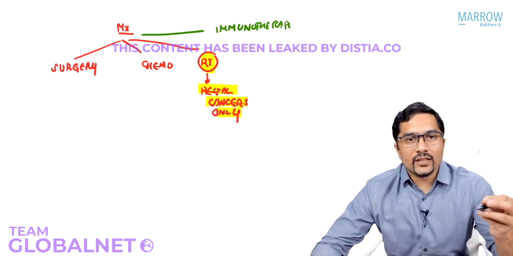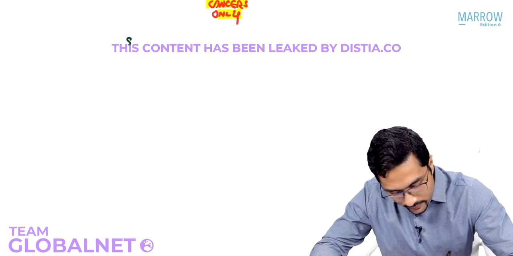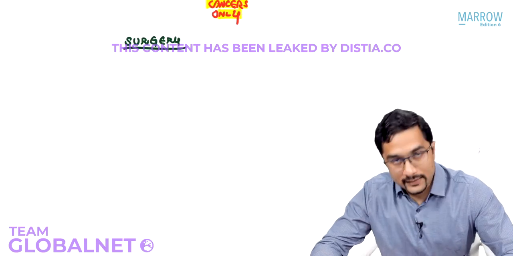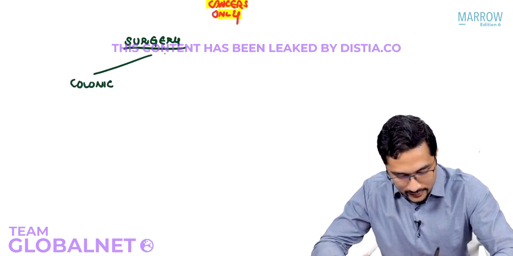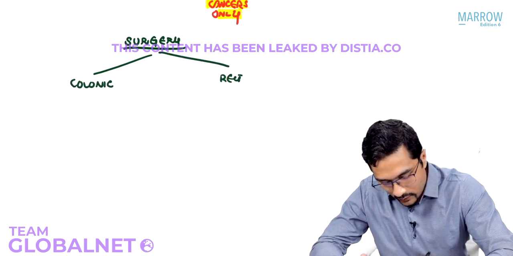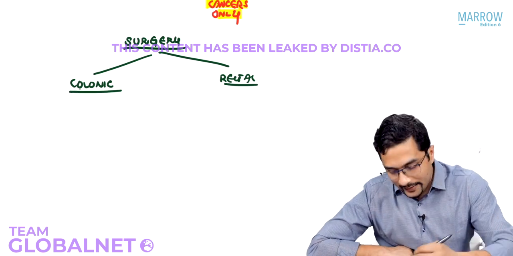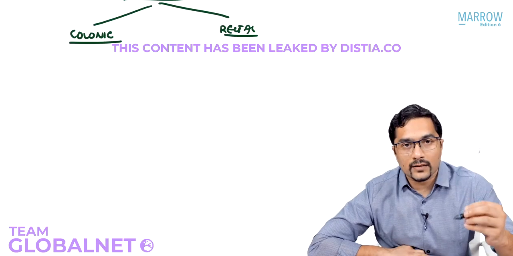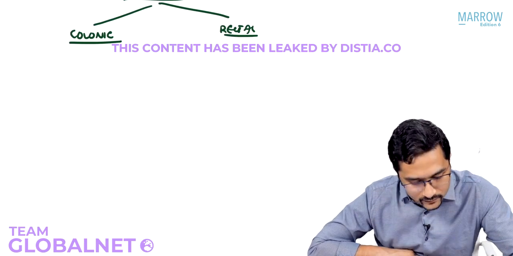So let's talk about each of these modalities in detail. First, let's talk about surgery. I'm going to talk about surgery for colonic cancer and rectal cancer separately because they are quite different. First I'll be talking about colonic cancer, and before I talk about the surgery, I want you to know some basics regarding the anatomy of the colon.